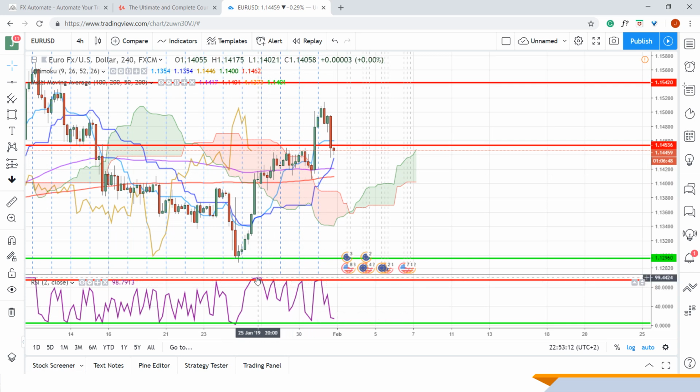And I don't want to go into detail about RSI divergence. You guys can go read up on that. You can have a look at my website or look at my course, and I'll explain more about that. But that is not a bullish signal. I have bearish divergence over here, and that is because we have higher highs on price and lower highs on the RSI. So I would not have taken that as a long trade.